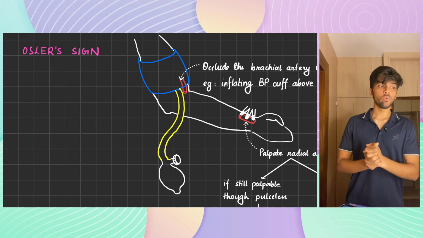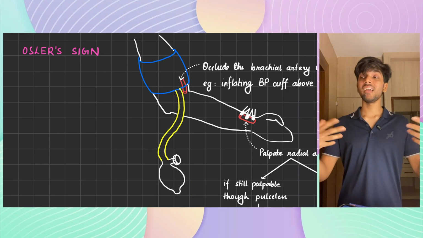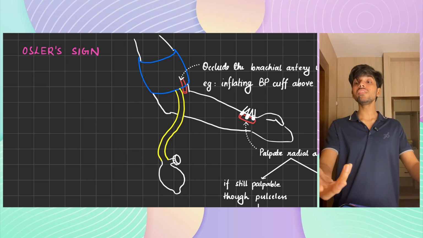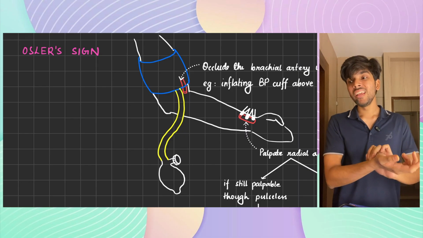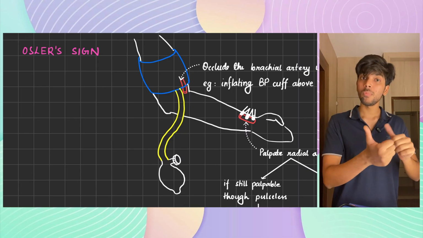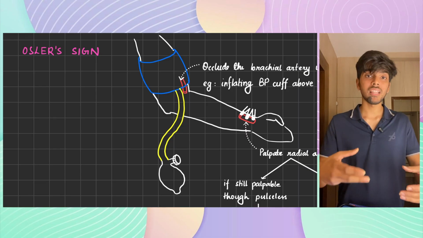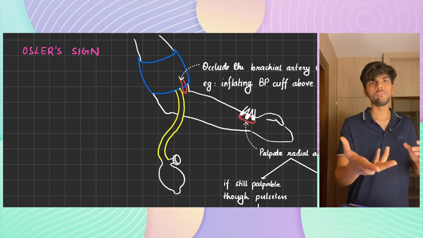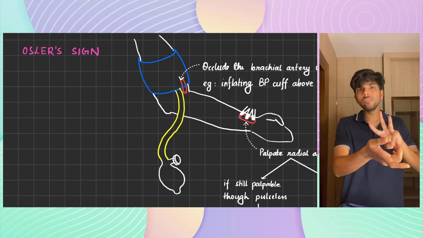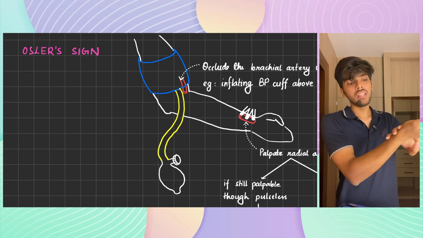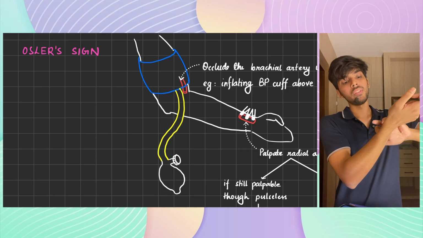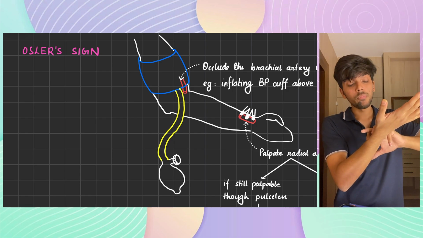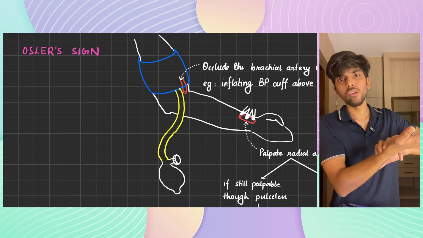Hear me out. So what did I say? What is the technique? Eventually, the technique is that you want to stop the pulse from reaching the blood vessel. And when there is no pulse and you palpate the blood vessel, if the wall is not felt, that is normal. If the wall is felt, even if there is no pulse, that means the wall is thickened. So you want to stop the pulse. In trisection method, you stop the pulse with the help of your finger itself. So with the help of proximal finger, you stopped the pulse from radial artery. With the help of distal finger, you stop the return from the palmar arch or ulnar artery, and with the help of middle finger, you palpated the artery.